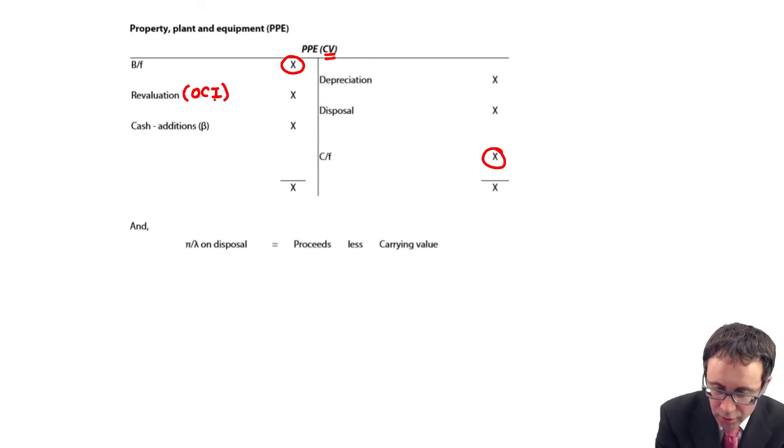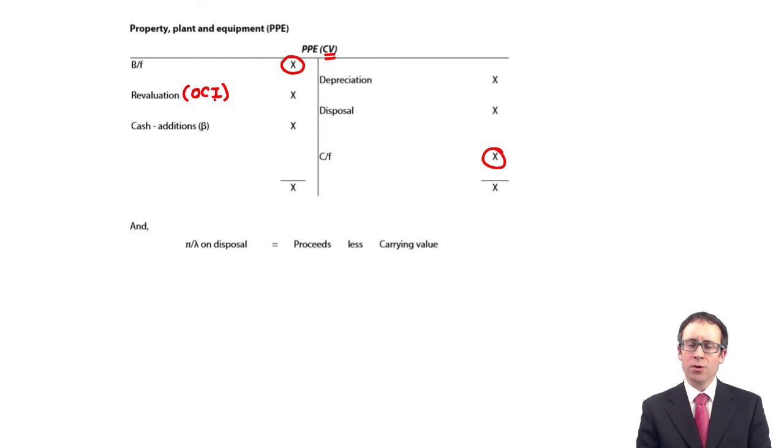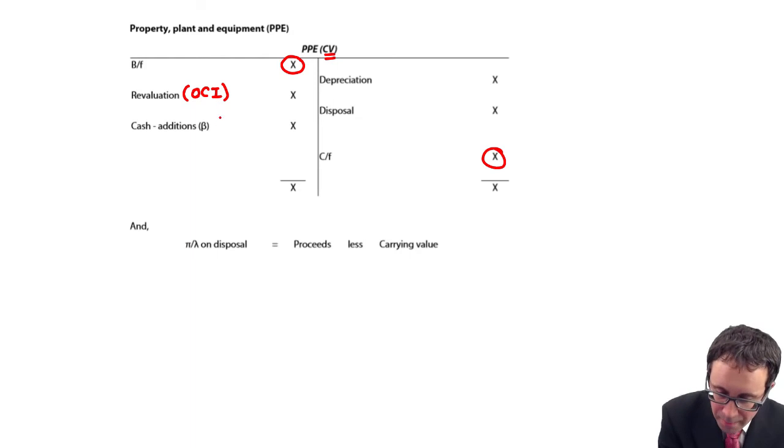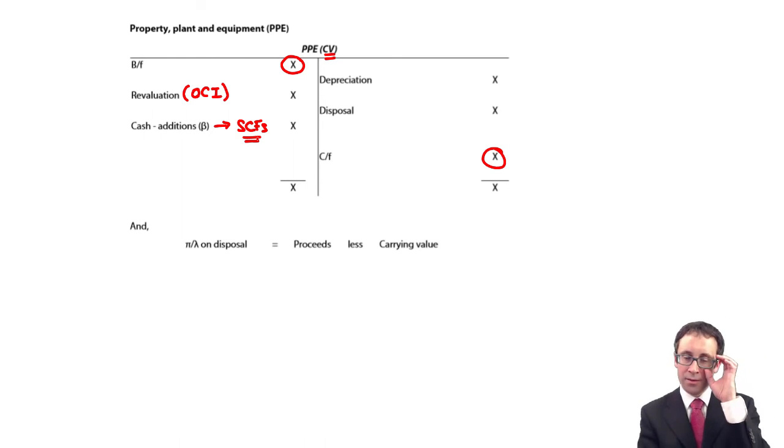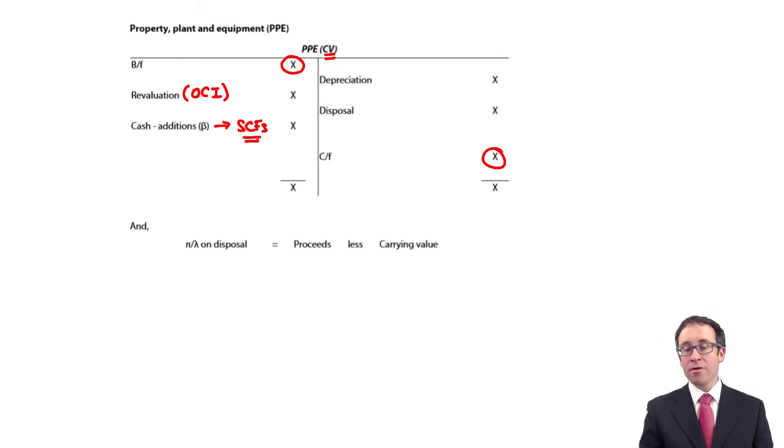That's come from other comprehensive income. So you're debiting PPE, crediting your OCI. And then the balancing figure there is what appears on the statement of cash flows. Because you credited bank, debited your property, plant and equipment, that there is your purchase of PPE as an outflow. So put it in brackets. You then need to go through, so that's looking at the acquisition, the purchase of PPE.